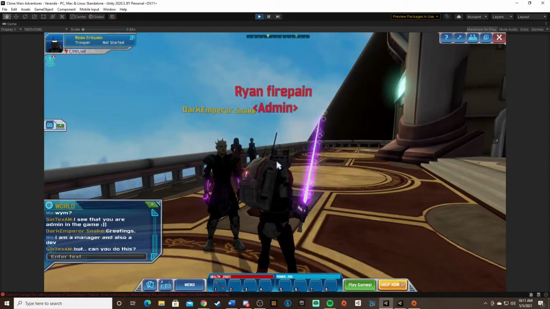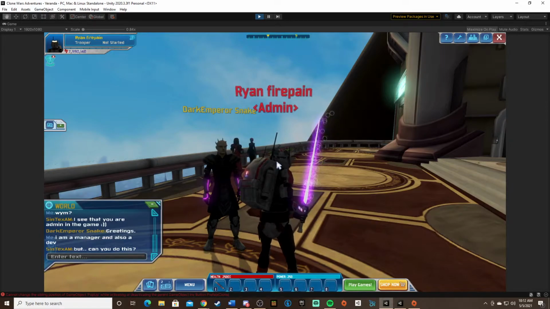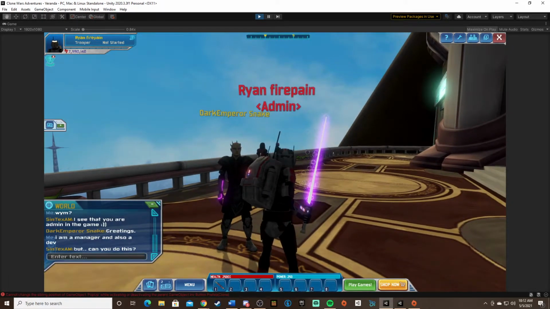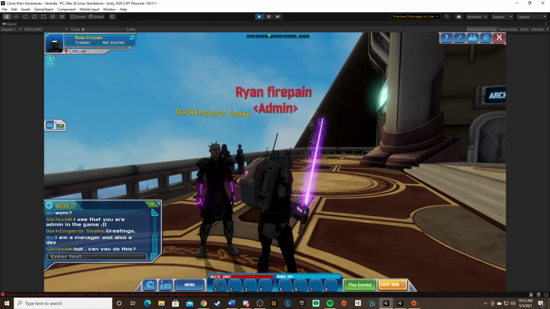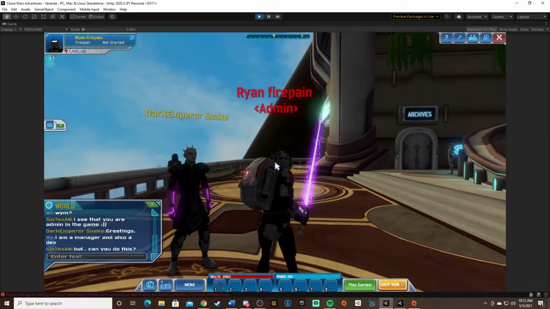Okay. Now I can't remember if I asked you this earlier. What is basically the process of getting certain files implemented into the game, to create an NPC or just pretty much anything in general for the emulator?